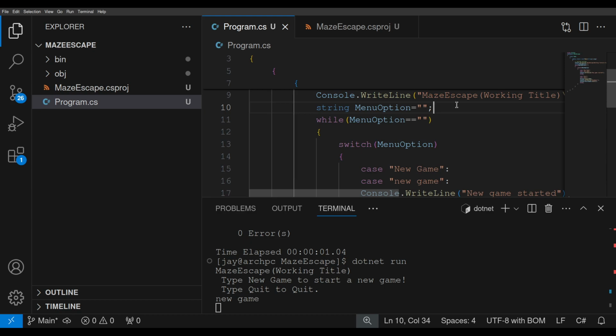Oh, I know why it borked. So it worked, but I forgot to do a console read line here.